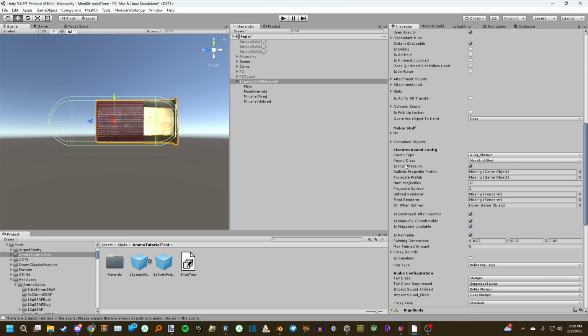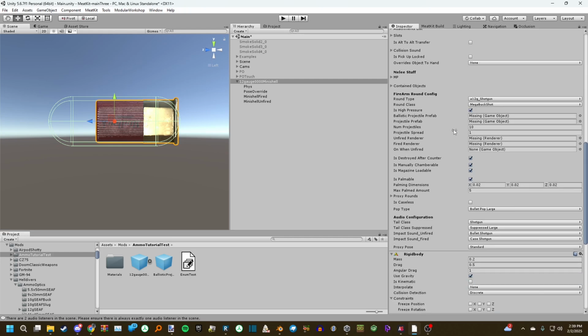Okay, is high pressure? It's sort of self-explanatory. It's not a super well-used function. There aren't a ton of things in game that care about high pressure versus low pressure. I know grenade launchers, I think, have different ammo profiles for high versus low pressure shells. Obviously, the little plastic flare gun will break if you try to fire high pressure rounds through it. Just use your best judgment. Usually just leave it as whatever the prefab is. Projectile prefab, we'll come back to that at the end.